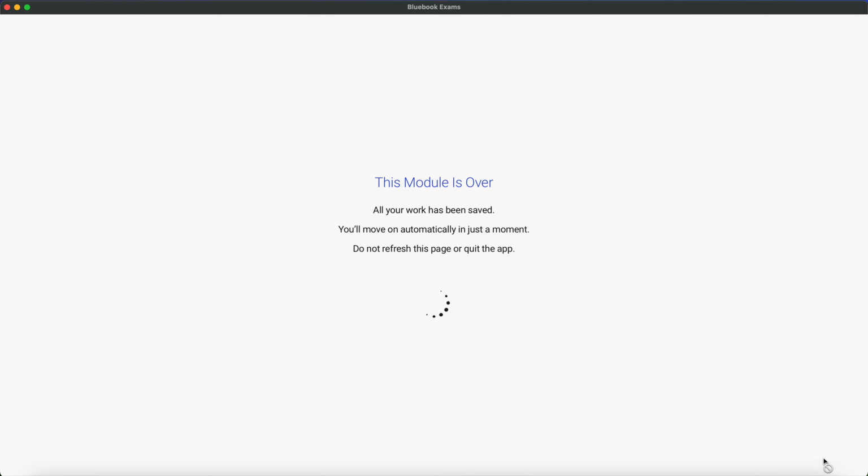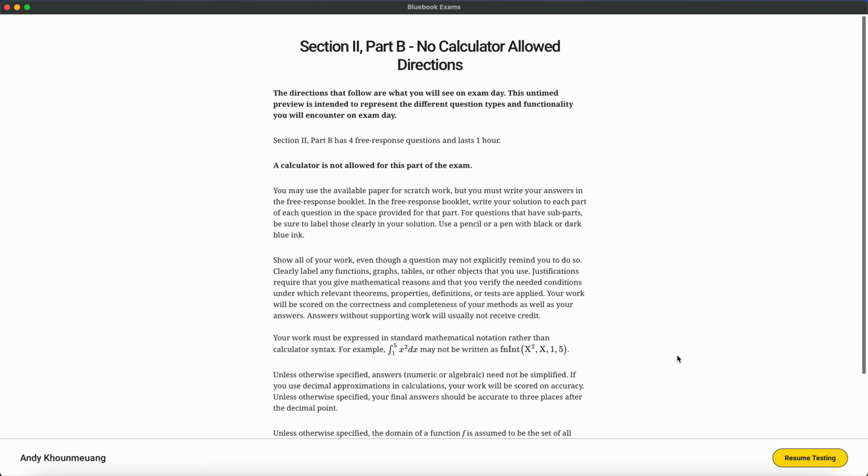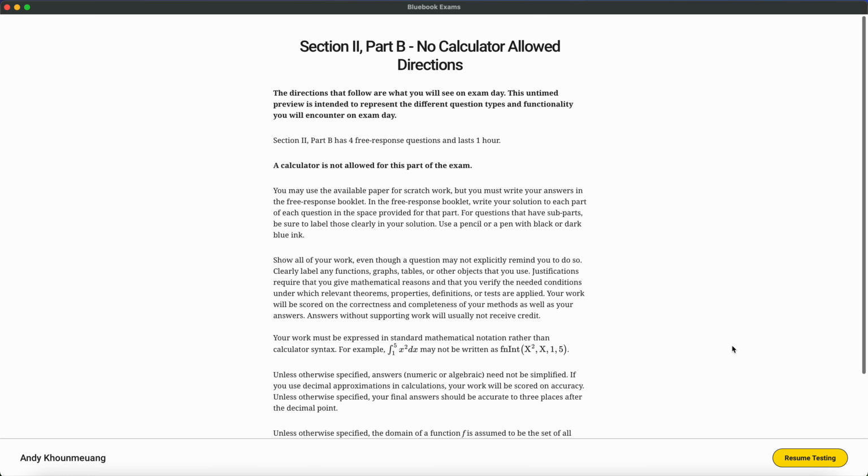Once you're done with the active section, you'll have the inactive section. One thing that is important, though, unlike the paper tests from years ago, is that usually whenever we are done with the active portion, you still have the stimulus and you could still work on the active portion without using the calculator. But on the exam in May, because it's online and your stimulus is online, you won't be able to see the questions after you have submitted part A of your FRQ. Meaning that if you want to work on it, you really can't because you don't know what the questions are. So you can't go back to part A once you're in part B here.